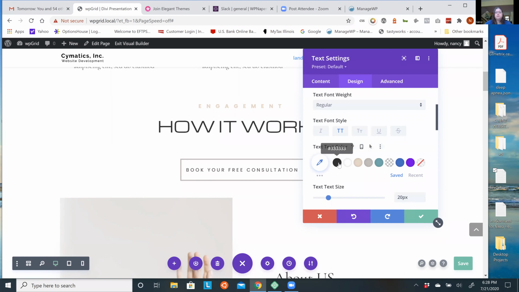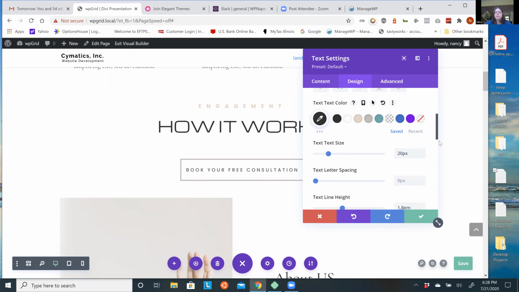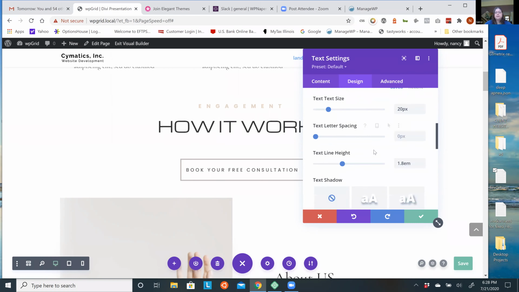And you can change the colors. Again, this is with the color picker that you had set at the very beginning in the Divi options tab. And then you have your text size, letter spacing, line height.